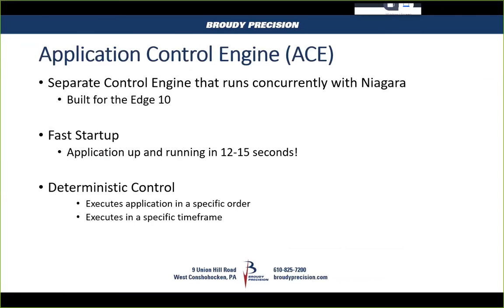It is a separate control engine that is running concurrently with Niagara. So as Niagara's control engine is booting up, the application control engine is doing the same thing. The difference is the application control engine will be up and running in 12 to 15 seconds. Just from my basic playing around with it, I timed it every time to be 11 to 12 seconds, and that's with a couple points in there. So I think when they say 12 to 15, the 15 seconds is if you have a larger application that it's going to run. It'll be running within that time frame.